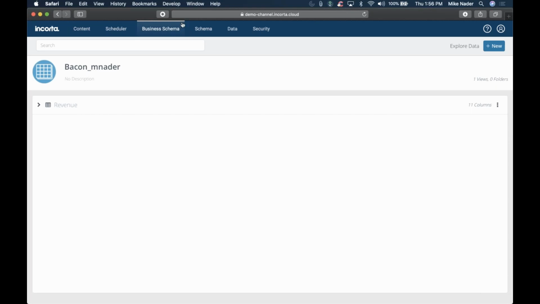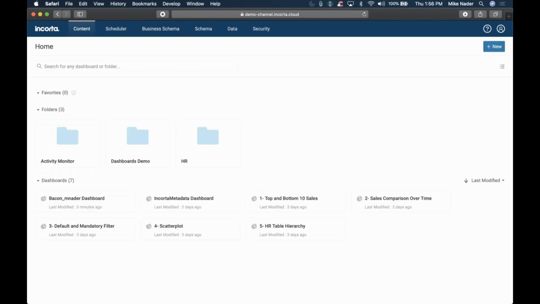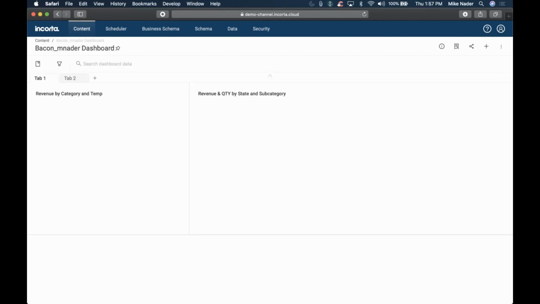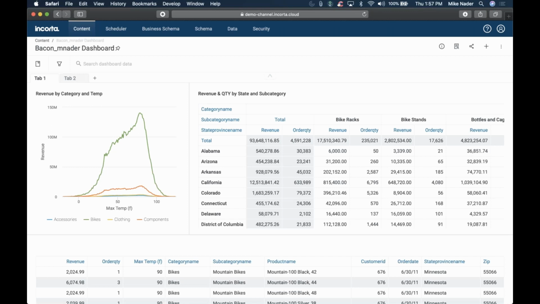If I come back, instead of the business schema tab here, click on content. You should see probably just one or two dashboards, and you're going to see one with your business schema name on it because you just modified it. In my case, five minutes ago. Go ahead and click on that dashboard. Open it back up. It's going to pop the information back into the screen for us here, and we're going to build another insight. So in the upper right corner, click the plus for me. Add an insight.